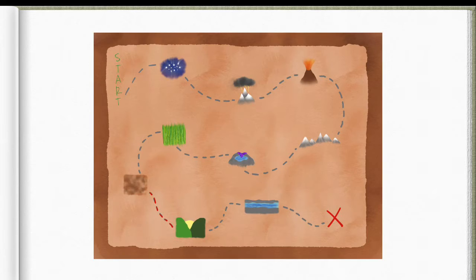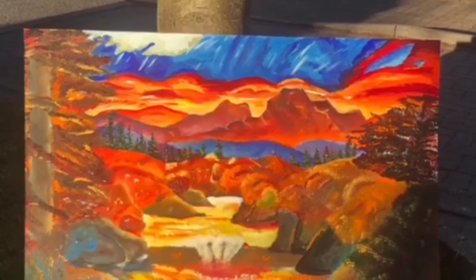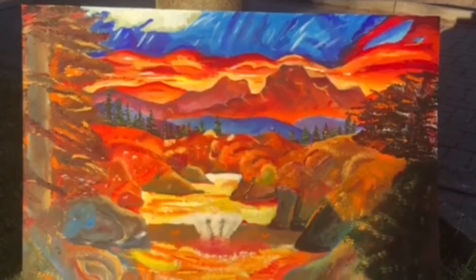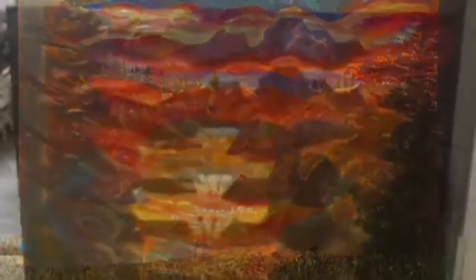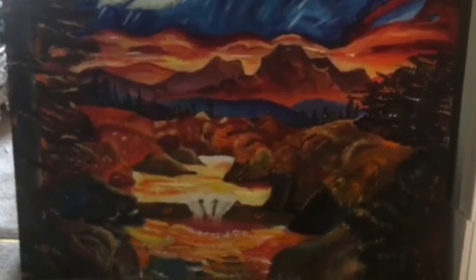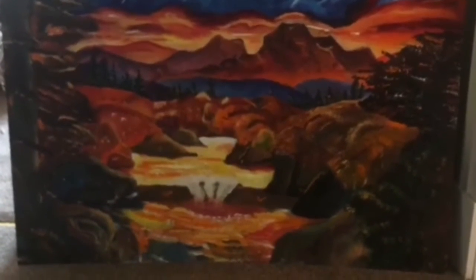This represents the 2 weeks we spent in scenic art, learning how to scale up a drawing and how to correctly apply a base. Erin has created a Sunset Valley for us and is going to discuss her process and her time in scenic art. Welcome, you have arrived to your destination, the Sunset Valley, and it's stunning. And you're probably wondering, is this a real place? No, it's not. It's a painting because it's scenic art.